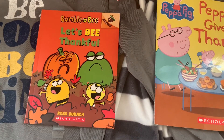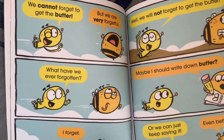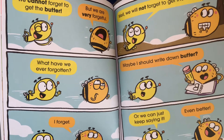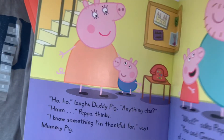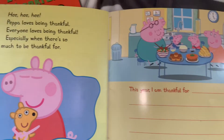Then I went through our collection of books. These are some books that I feel like we don't read too often, so I pulled those back out for the kids. This is how the book for my seven-year-old looked. And this Peppa Pig book will be for my almost three-year-old — it has a little card that you can write what you're thankful for this year, so we will probably all write down one thing each on that card.